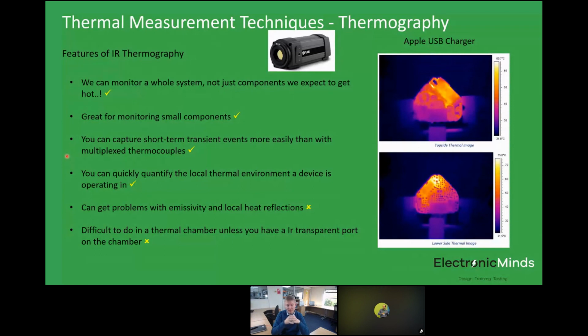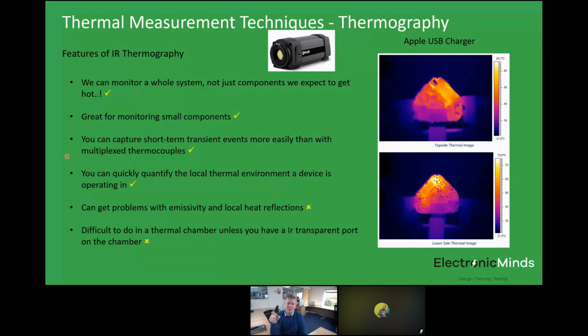The other thing is the number of pixels. The cheaper cameras don't give you as many pixels, although infrared imaging technology has moved on massively since we bought this camera, and the price point has come down significantly. You can get one for even less than £1,000, I think. I think you can even get an add-on for an iPhone now that gives you the ability to do thermography.